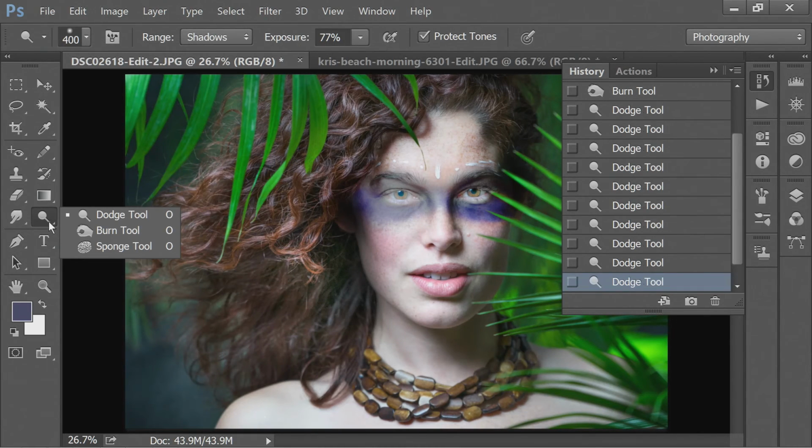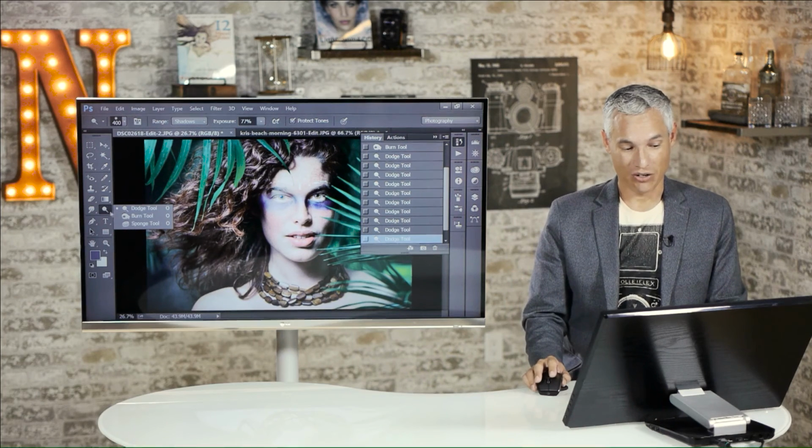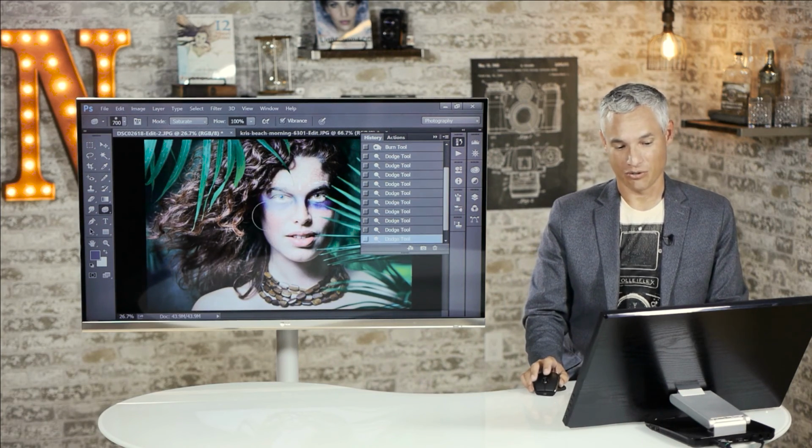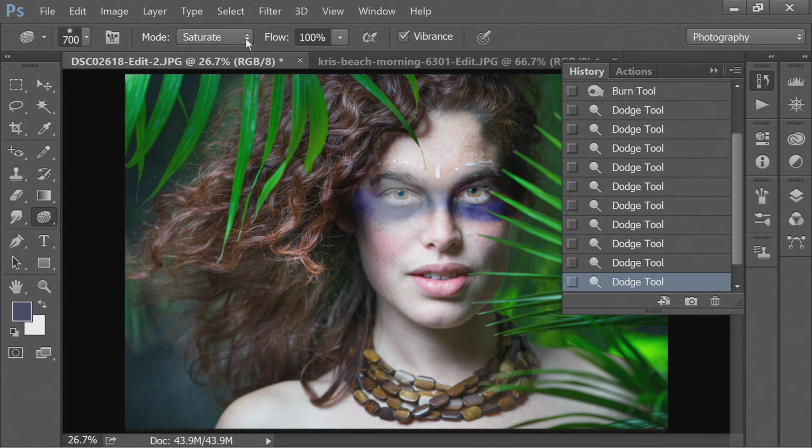The burn tool, you'll notice it looks like this. That's because you're just exposing a hole and shining light through the hole, making that part of the picture brighter. Sponge, I never even use a sponge in the darkroom, but I will say in Photoshop what the sponge does is it allows you to saturate or desaturate pictures. So you'll select whether you want to saturate or desaturate something, and then you can go through here and you can see the brush is just making it more and more saturated, or eventually I could go down to black and white here.